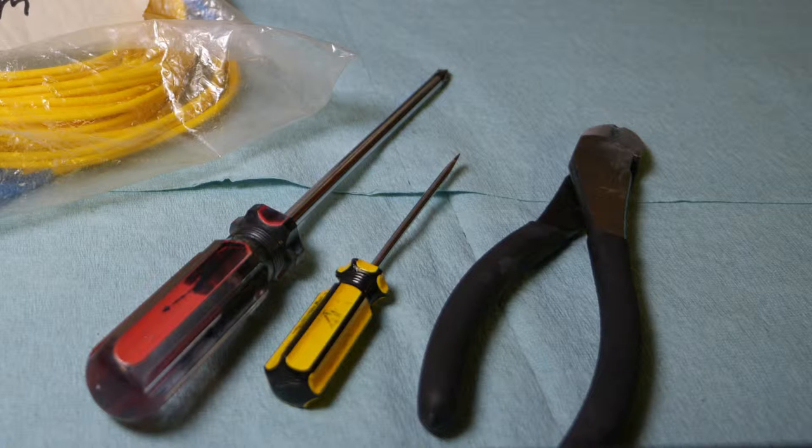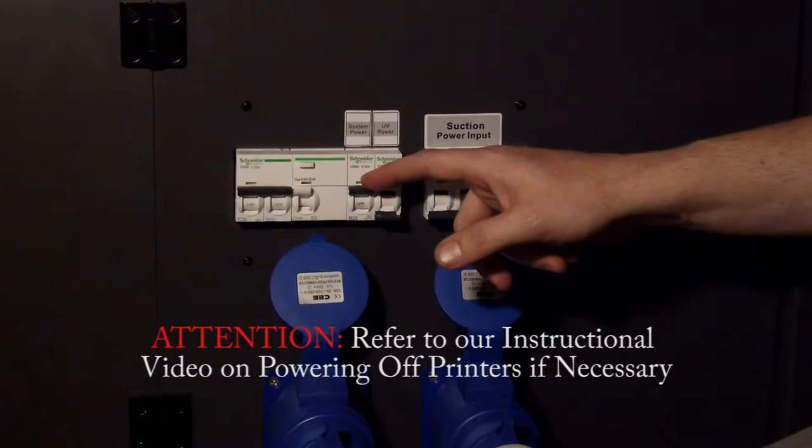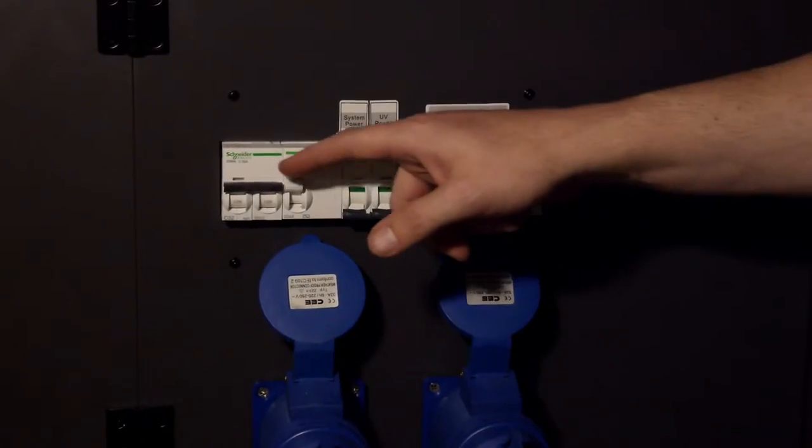Gather your materials. You will need a small flathead screwdriver, a long Phillips head screwdriver, and a pair of clippers. Power off the printer. Refer to our instructional video on powering off the printer.